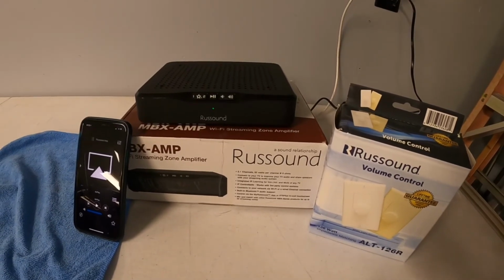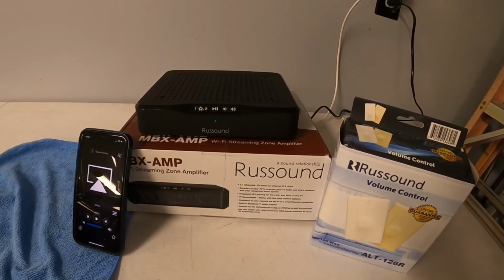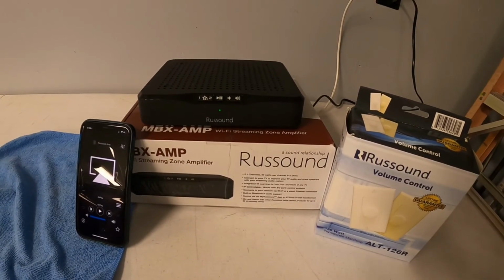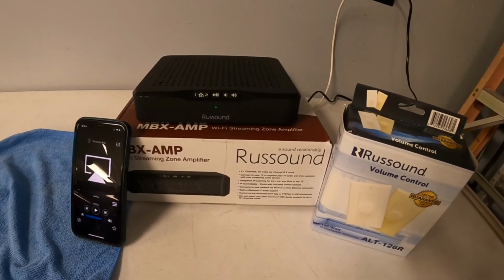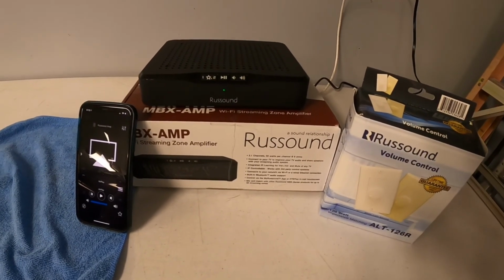Now that was just a quick overview. I'll do some more smaller videos later on with detailed line items, basically little one-minute videos of what each one of those lines does in there, how to do the bass, how to do treble, stuff like that. But for this video, I just wanted to do an overall video so you can see how it works, how it functions.